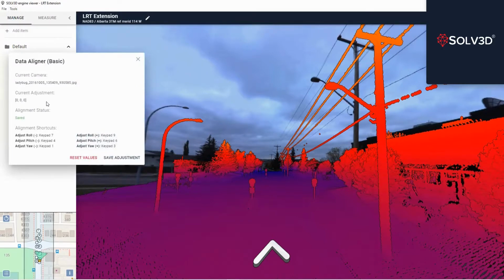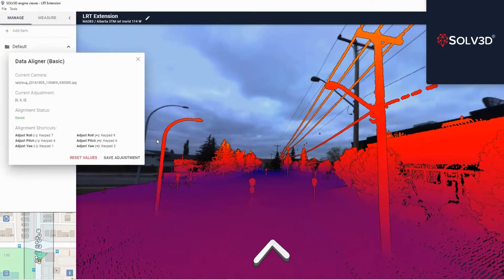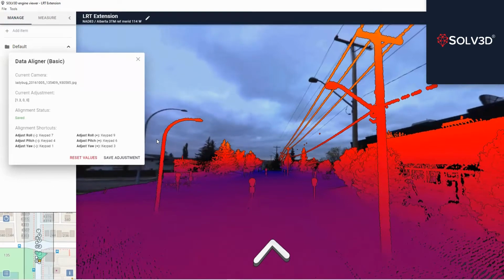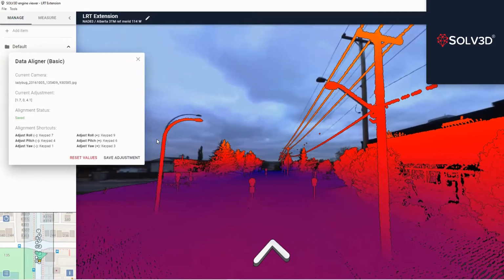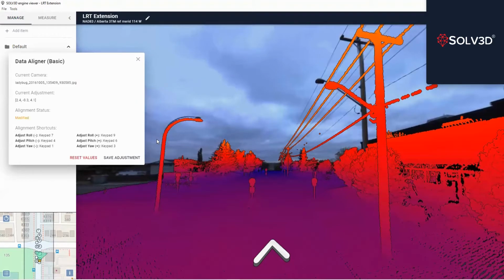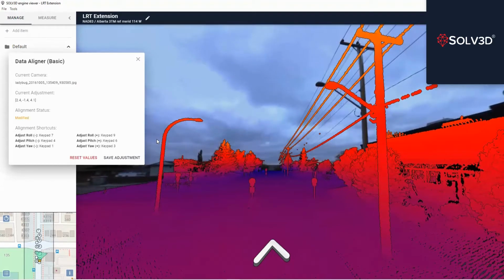So this is a pop-up that comes up and tells you how to use this tool, a little bit of information about it. Down here at the bottom, it tells you that you can adjust the roll, pitch, and yaw. You can do that in the negative or the positive, just using your keypad numbers. So if I start clicking here, you're going to see it moving. Yeah. Images are moving. And so I'm trying to get it to align as closely as possible.